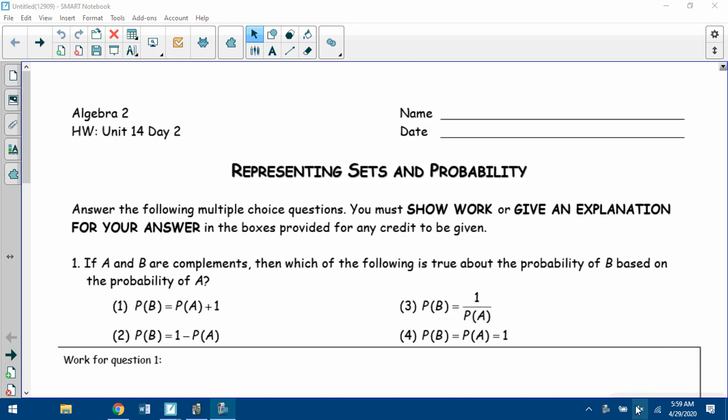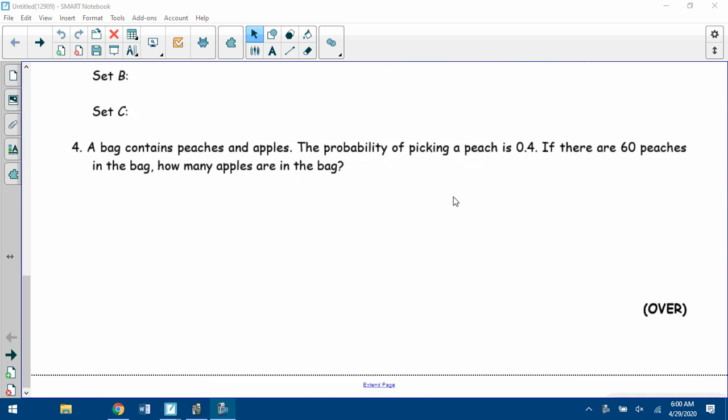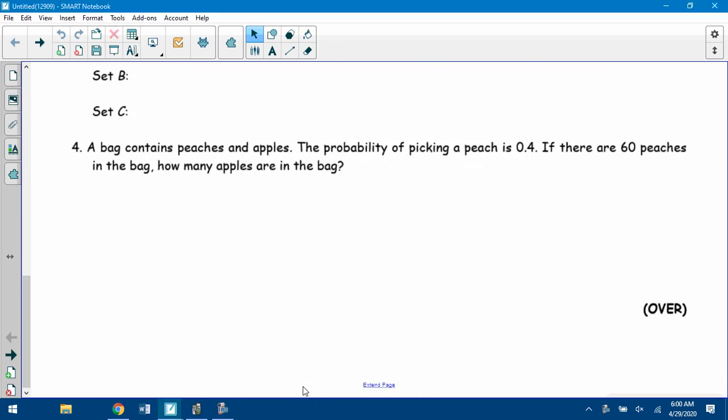Right, this is probability day 3. Had some questions on the homework last night. I know this gets tricky quickly. I tried to answer some questions over email, but there's some I definitely want to go over. First one that always gives people trouble is number 4 on the front.